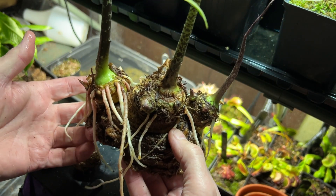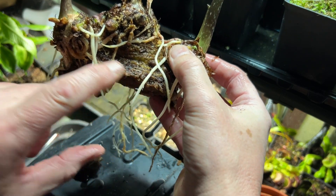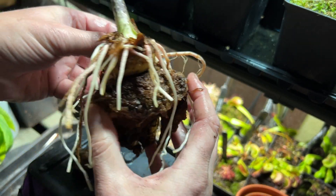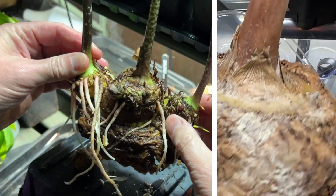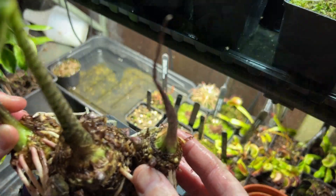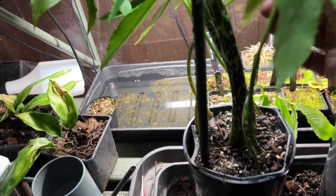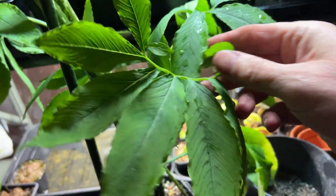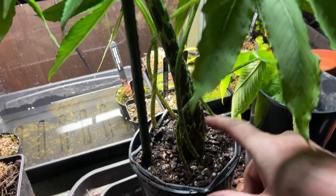Even though Rupert is as he is, I'm going to put him back in the soil so we can follow his progress a bit longer. But it's really been helpful just seeing that stage. Now, this is one of Rupert's brothers or sisters which I've already shown you earlier — it's been grown outside and has done a much better job. You can see it's got many of these little offsets that have grown, they've all got leaves on them, and they're all feeding as with Rupert, but this one has been left outside.